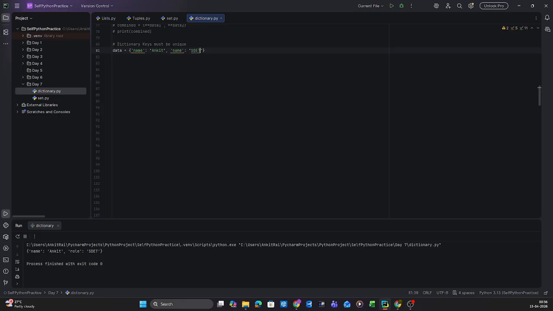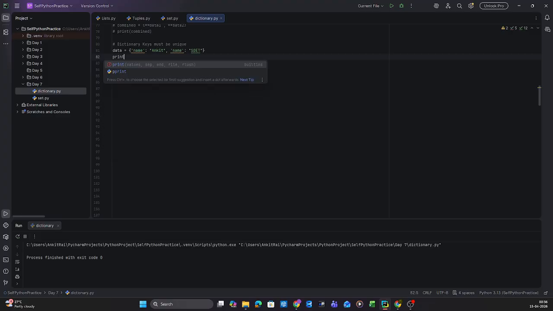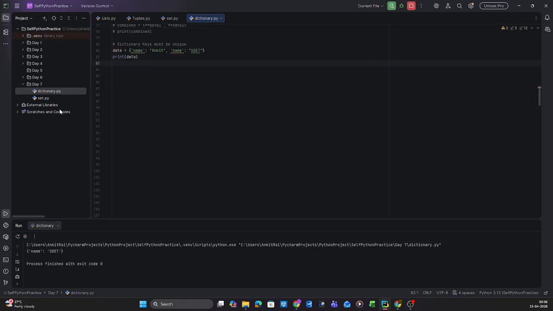as SDET. Okay, see, already we are getting some warnings here. What it will do if I run this? Every time I forget the print statement. Okay, if I run this, I'll see the name is showing as SDET. So what is happening?